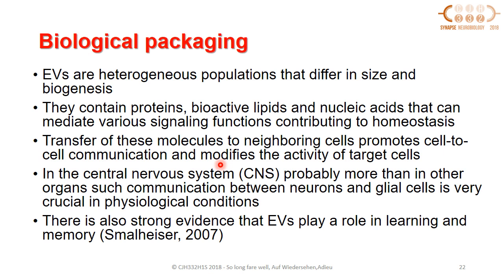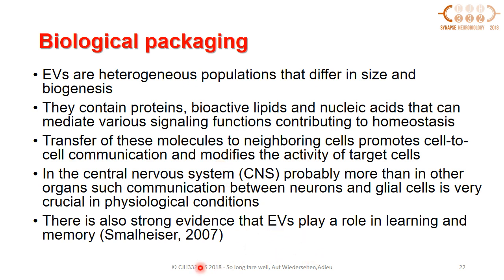We know that there's a lot going on outside the normal synaptic transmission. So this is the reason why neuroscientists are particularly interested in this. We used to think the only way that neurons communicated with each other was through direct synaptic neurotransmitter release, receptors taking up the signal, and then repeating itself on and on, onwards from that. But we now know that in the CNS, there's a lot of communication between neurons and glia, between glia and other types of glial cells, and this is important under normal physiological conditions as well.